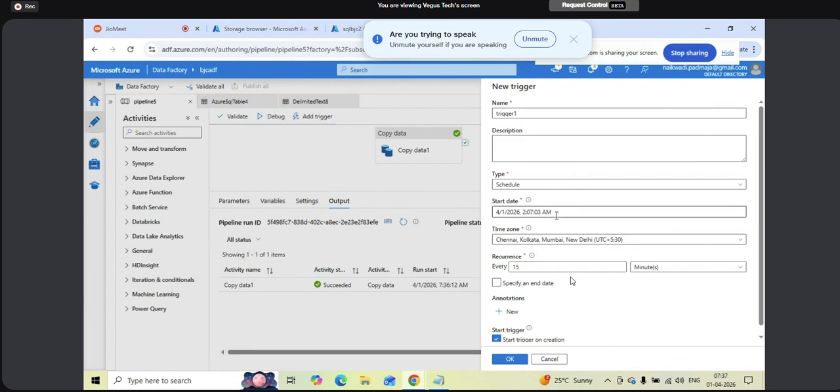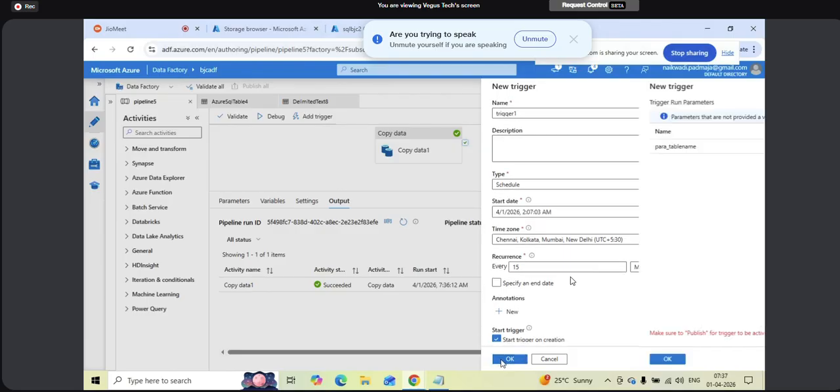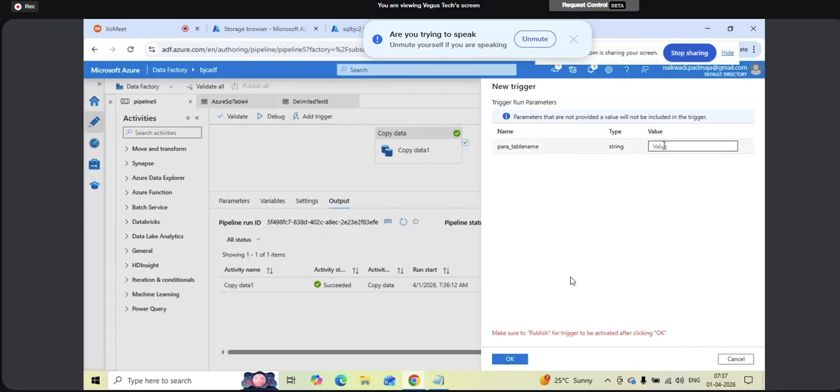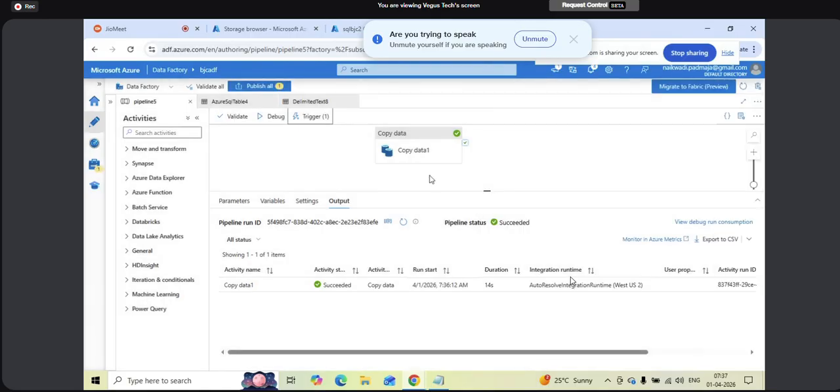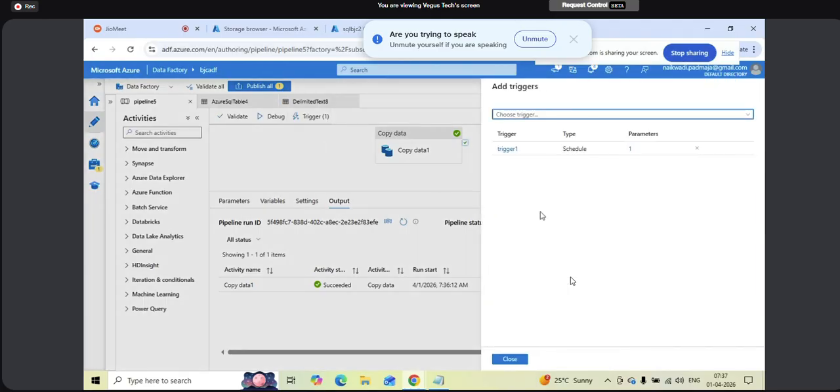Schedule trigger, Trigger 1. I am having this value as address. There is one more new trigger I want to create.